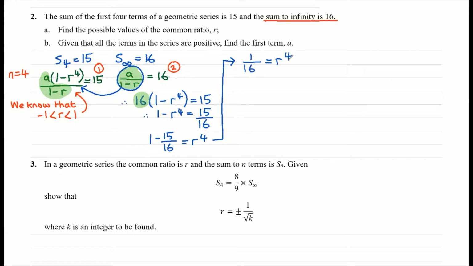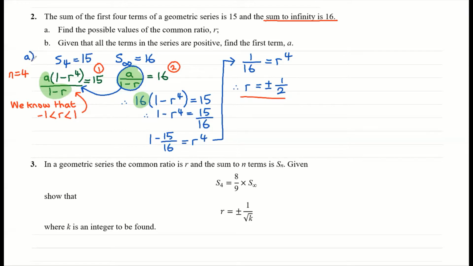And just be careful here, because I've seen students see this and go, oh yeah, r is a quarter. Well, there's two things wrong with that. It's the fourth root, isn't it? So the fourth root can obviously take positive and negative values. And the fourth root of 16 is not 4, that's the square root. It is, of course, a half. So therefore, r is going to equal plus or minus a half. All right, and that's that one done. So that was part A, wasn't it? I should just indicate that up here. This was part A.